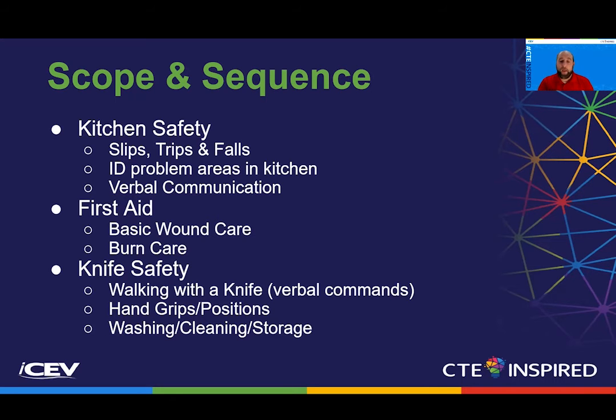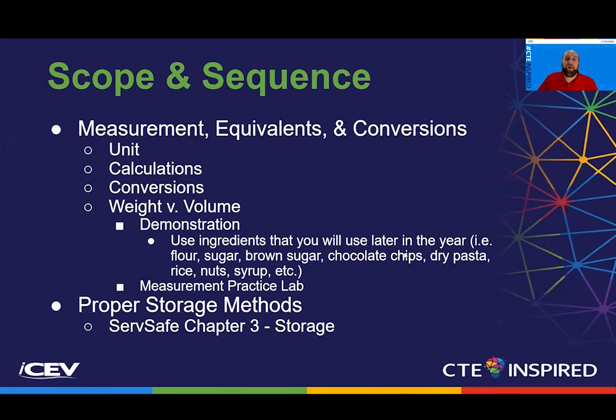Knife safety. We walk around with a knife. We talk about verbal commands. We pretend we have knives. We don't just actually run around the kitchen with knives. But we talk about hand grips and positions when we're using a knife, how to store the knife when we're not using it when it's on our table versus the actual storage area, how to wash and clean that to make sure that our knives are properly cared for.